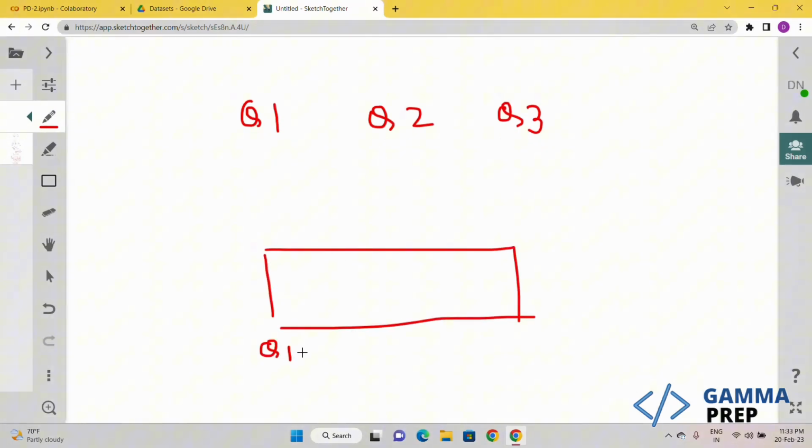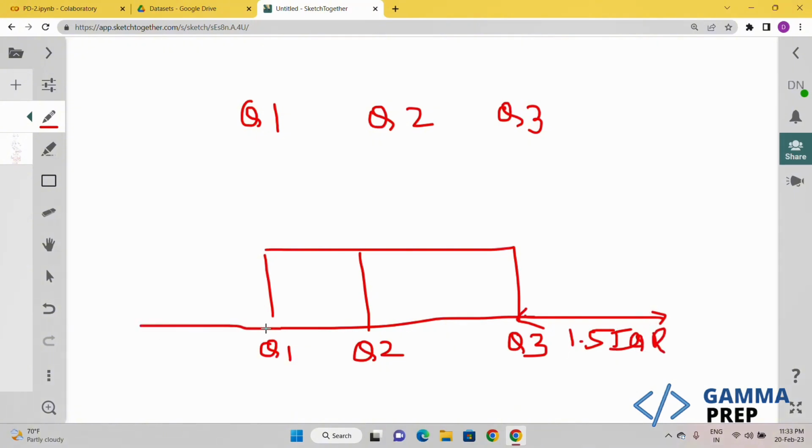So this is Q1, this is Q2, this is Q3, this is 1.5 times IQR to the right of Q3, and this is 1.5 times IQR to the left of Q1. We are only going to take the points which are within this boundary. Any point which is outside, we don't have to take it. And this is the same concept that we are going to use for all the columns.